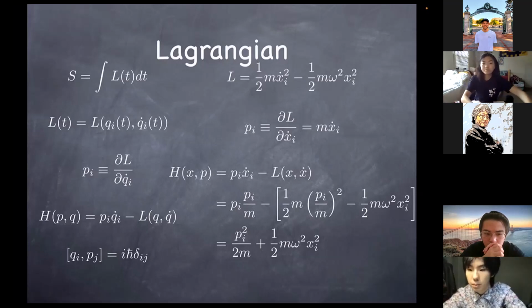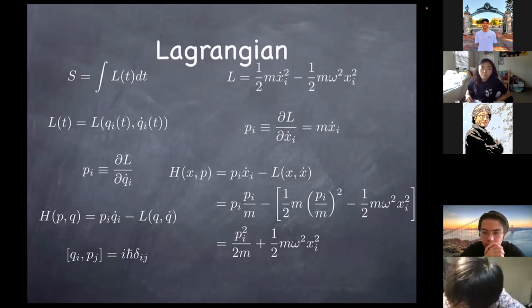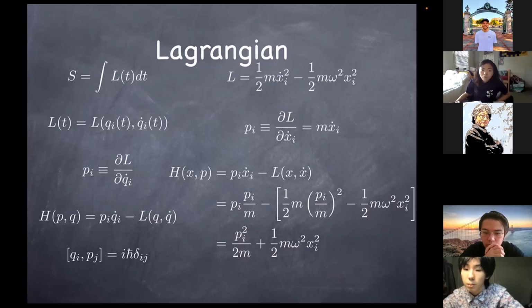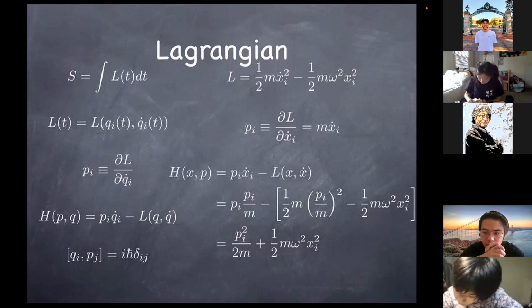So that's p x dot minus L. And the interesting thing about the Hamiltonian is that it is supposed to be a function of x and p. You are not allowed to use x dot in the Hamiltonian. That's why we can write down the Schrodinger equation using the Hamiltonian, where x is the eigenvalue of the position operator, and p is then written as h bar over i times the x derivative. I hope you have seen that in 137. So the Hamiltonian is supposed to be a function of x and p, and should not depend on x dot.